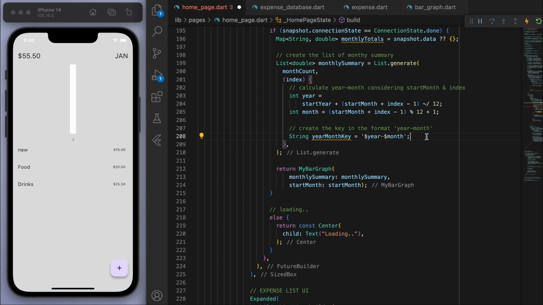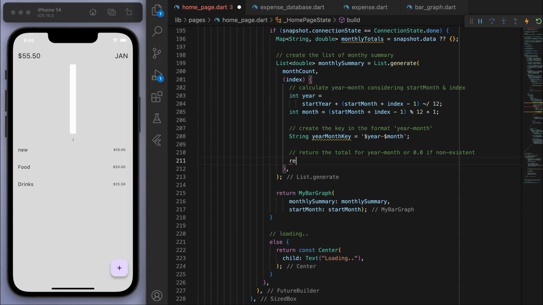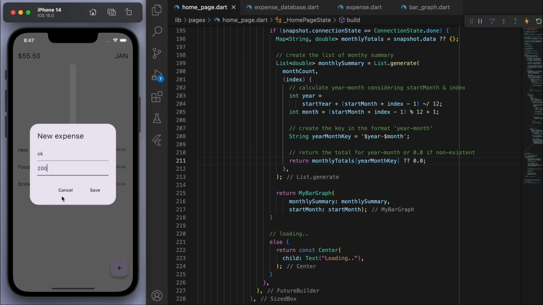And then we can return the total for that year month combo, or 0 if it doesn't exist. Awesome. So if I save this, it should work. So it's working for January.